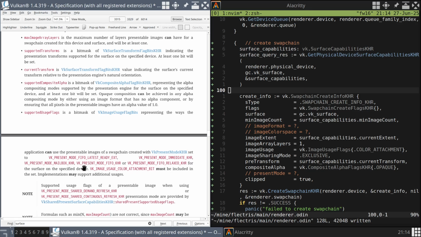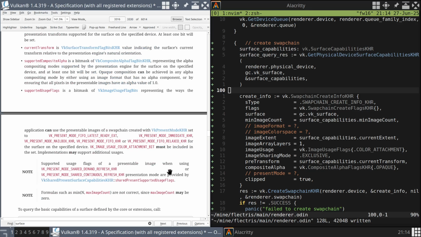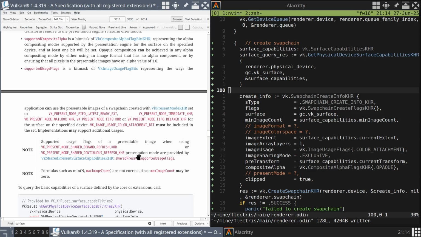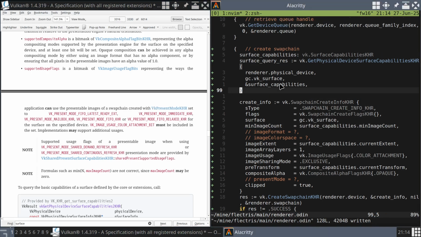Okay, that's what we were looking for earlier. We have to include that in the set. Implementations may support additional usages. Is that saying that's how we work out our present mode? Supported usage flags is a bit mask of these usage flags representing the ways the application can use the presentable images of a swap chain created with this. Okay, so what do we do with that information?